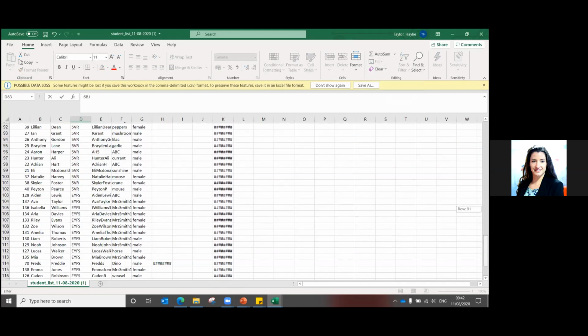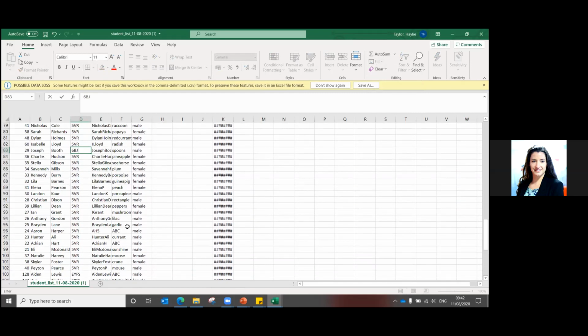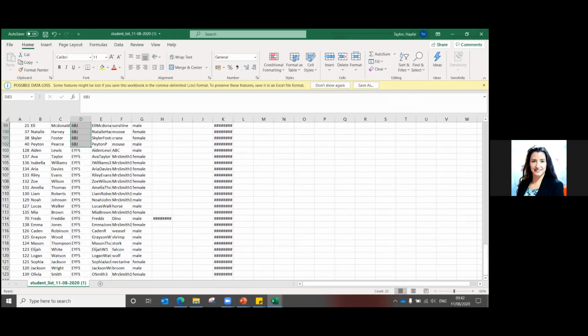And then we've got our new year sixes, our old year fives just here as well. There we go. And obviously our EYFS students are going to become our year ones. So we can just pop them in year one for the moment. It's quite handy because you can update these as well.